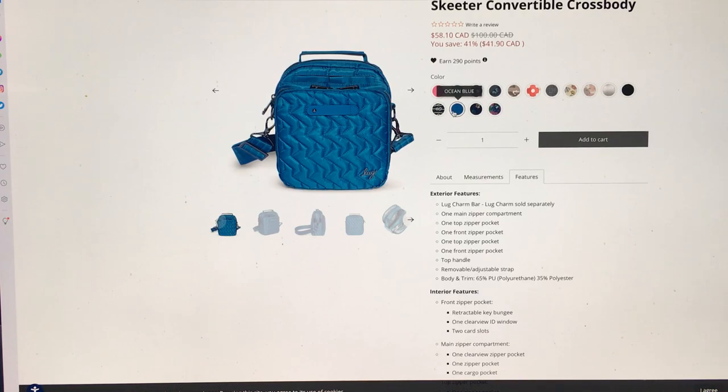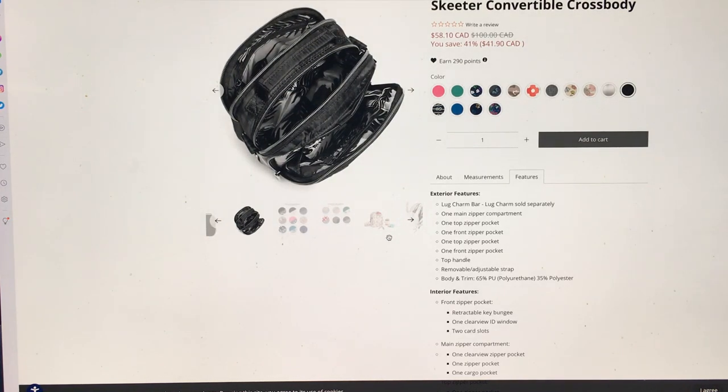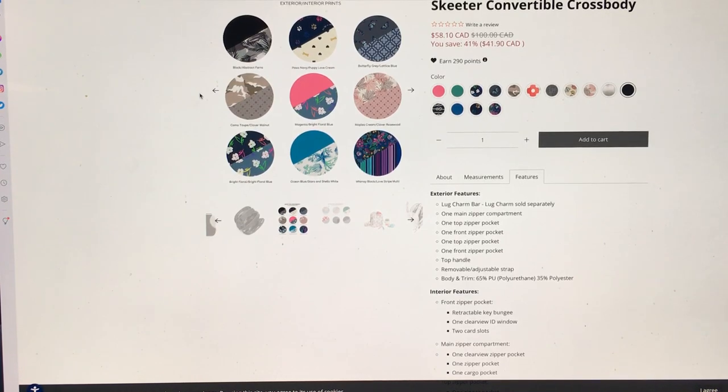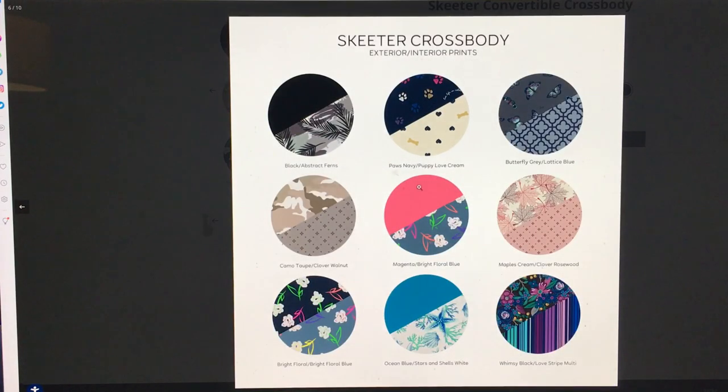What's the interior of the black? Yeah, it's the fern — abstract ferns. I always want to call it tropical something — tropical floral, I can't remember. I don't know what to do. I love this. I love the maple's cream but it's just got that charm bar. That whimsy black looks like the colors bled out on it — like paint or chalk on a sidewalk that runs and all the paint comes off. Oh hang on — I don't think I saw the metallic silver had that interior. Bouquet cream — so that's what's on the inside of the kelly green.